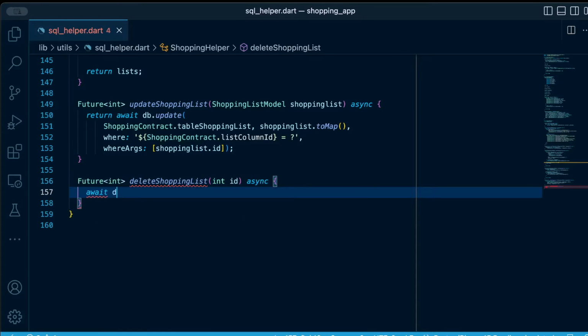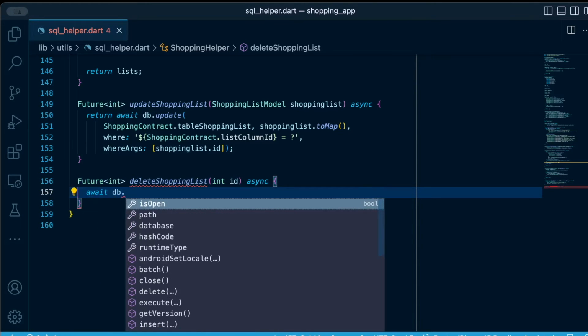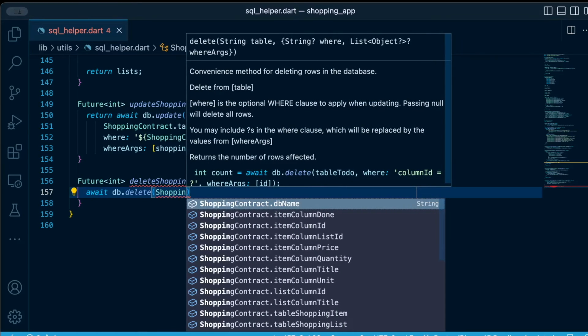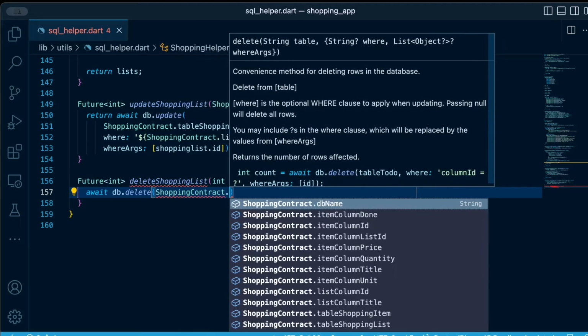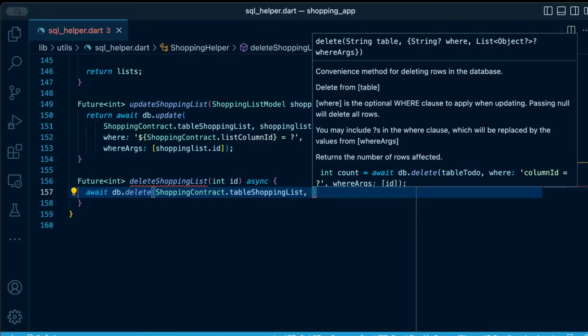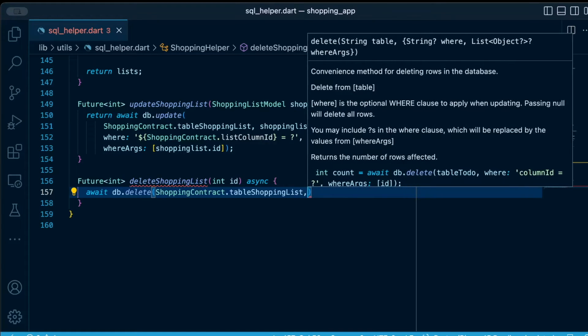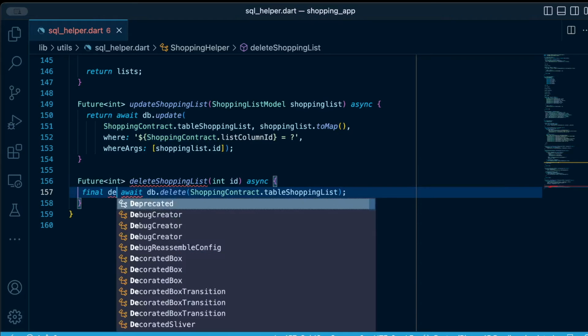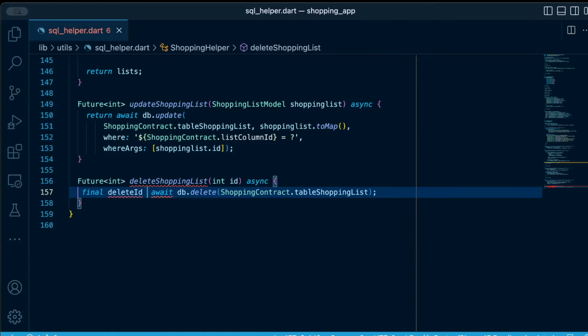So we'll just say await db, we call the method delete, and we need to specify the table, ShoppingContract.tableShoppingList, and then we specify the where. Let me just close this, and then I'll just create a variable because an int will be returned, the deleted ID.